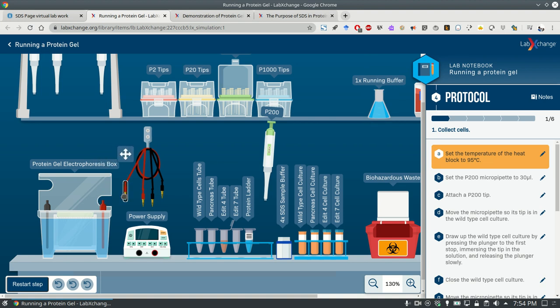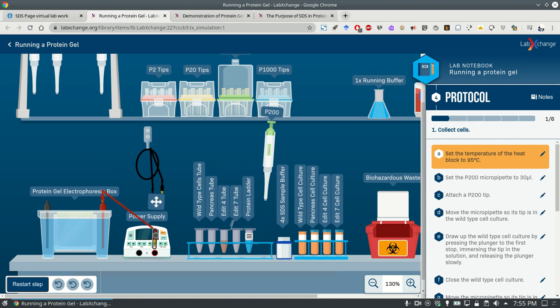So you're going to end up also needing to connect the electrodes. All right, so the software will tell you when the electrode is connected. Usually there's a message that shows up in the middle. It says, oh, your electrode has been connected. So red goes to red and black goes to black.